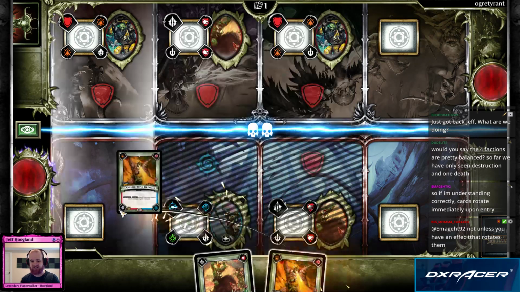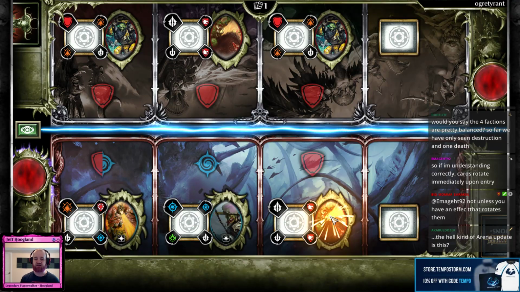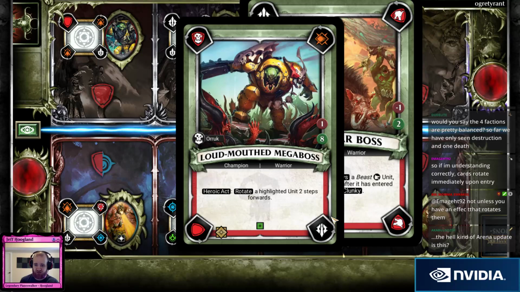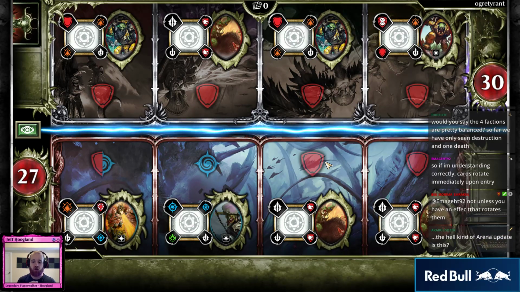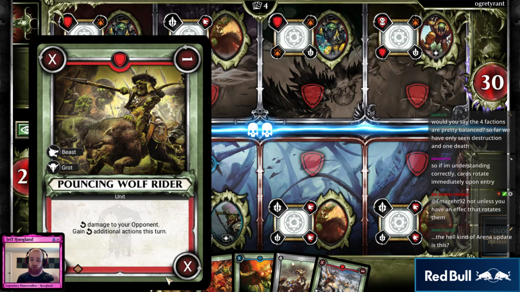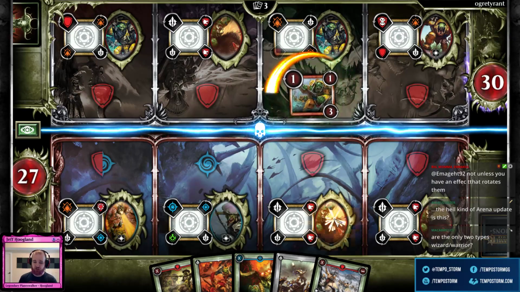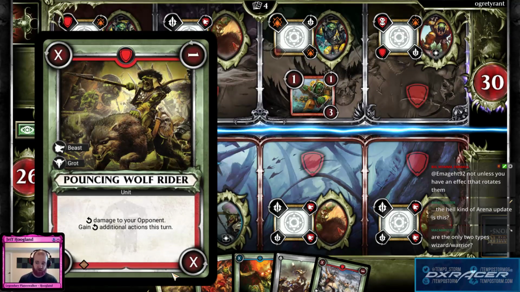So, one of the things that I didn't explain that's just been happening that might be confusing if you're trying to pick up the rules from just watching is this champion has the special rules text that says, when this deploys specifically a beast unit, which all my units are beast units, it rotates that beast one step forward immediately. So, the cards rotate at the start of every turn, but if you were to put this guy on a normal champion, it wouldn't do anything the turn you play it. So Pouncing Wolf Rider is explicitly super synergistic with Savage Boar Boss because it gives you a damage and an action right away. You don't have to wait for it.